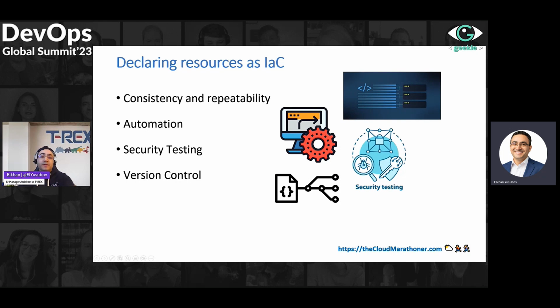Next is, of course, compliance, especially when you are working in a regulated environment where compliance is dictated by the authorities. Then you want to declare your cloud resources as code so that you can help your organization achieve and maintain compliance with security standards that are actually mandated on your system.